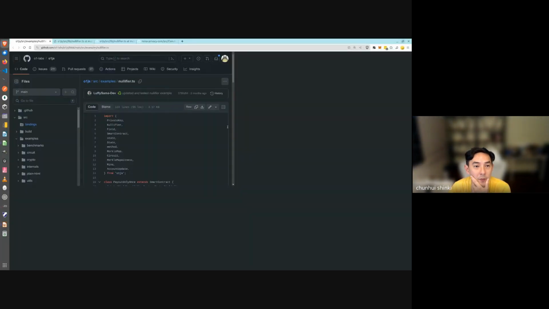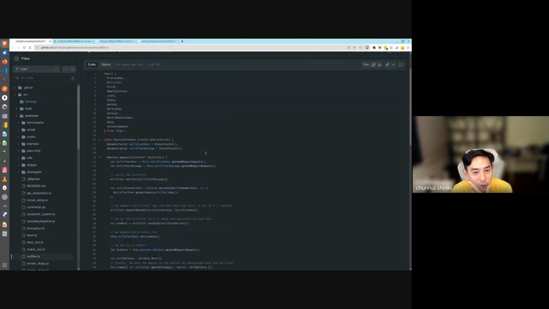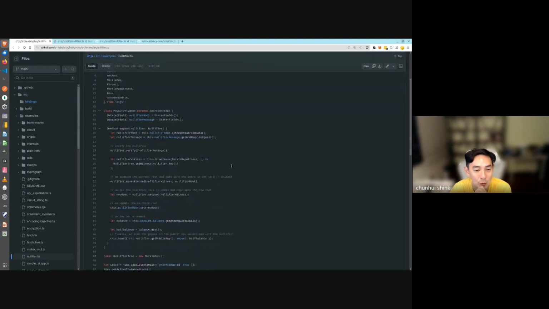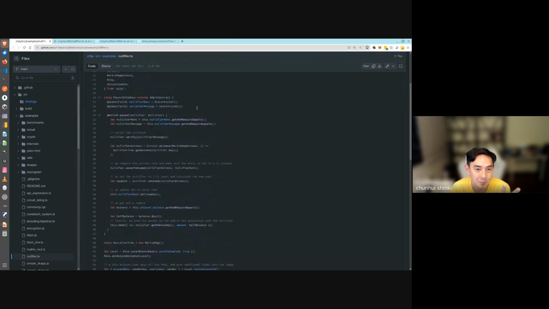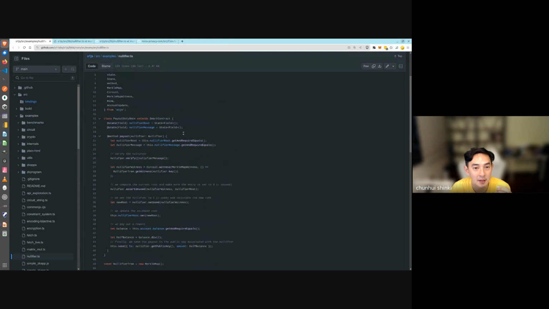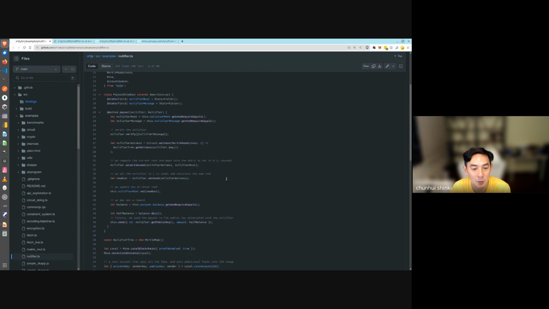And if you look at the O1JS code as well, they do have an example. It took me quite a while to understand what this example is actually trying to do. In very simple terms, this is a contract that allows a specific user to claim the rewards, and then ensures that once the reward has been claimed, that user will not be able to claim the reward again, without actually revealing the identity of the person who was claiming the rewards.